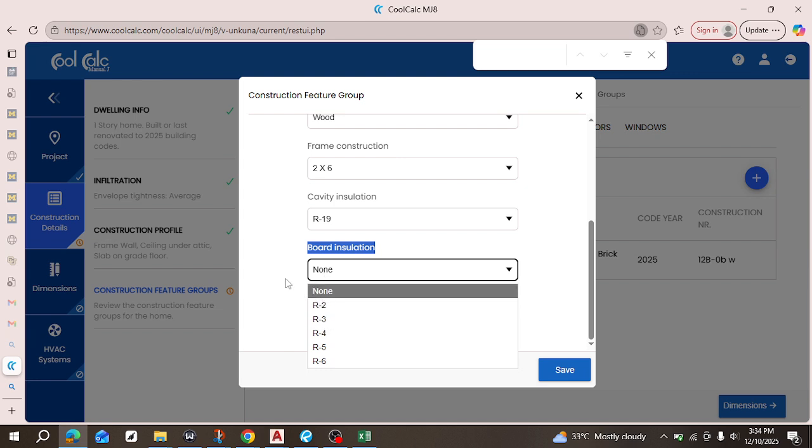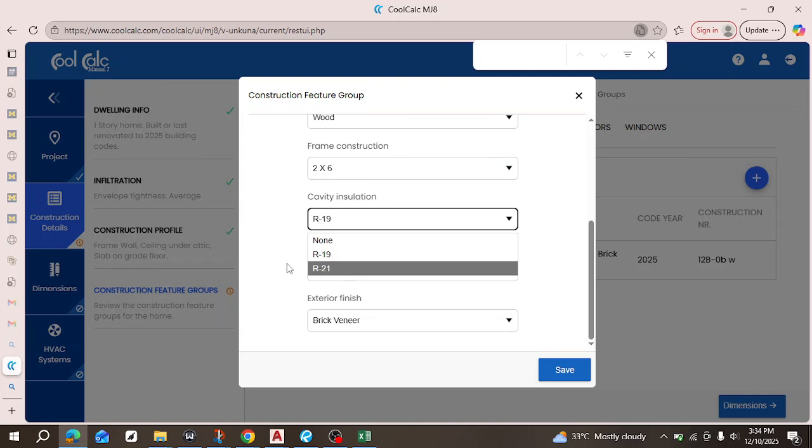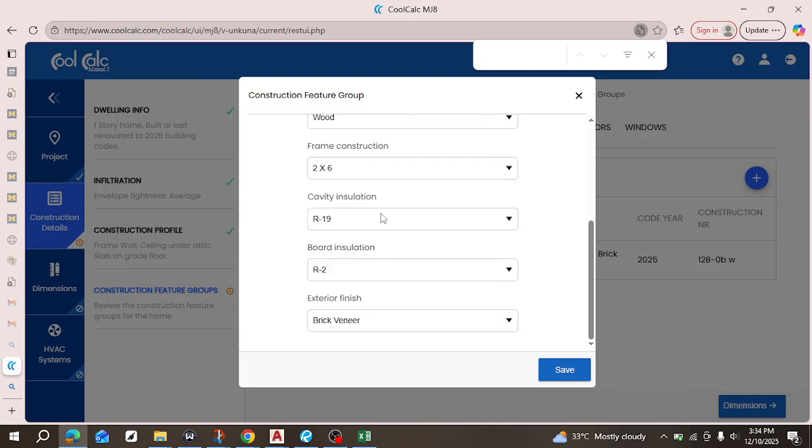Yeah, we're going to take R-value 2. Usually there's a standard value of R-21 here, but in this case, because I know that we are going to put a board insulation of 2, I selected this as 19, so that when you add it together it gives 21. But again, the architectural file will provide you that information. Just scan through. Then they also have the brick veneer, which is a type of exterior finish along with the others. So I'm going to use this and save it.